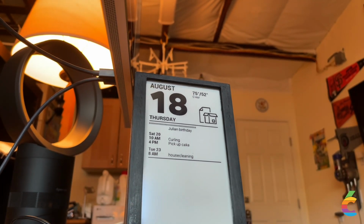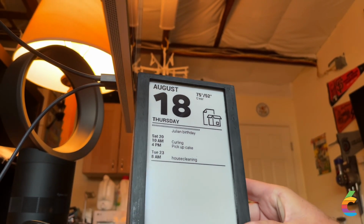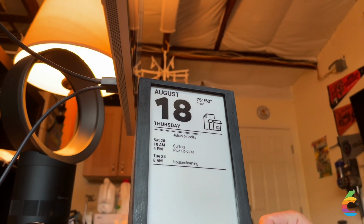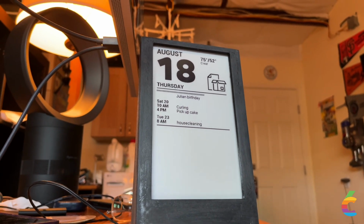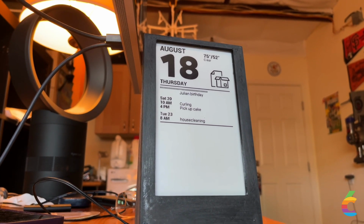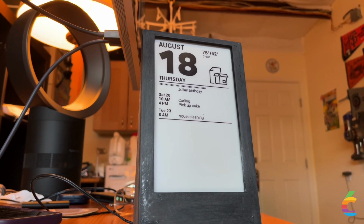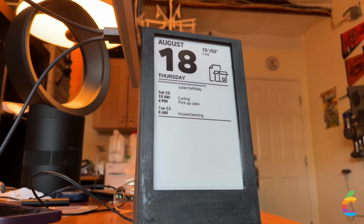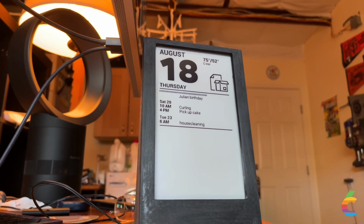Now, I don't know what I'm going to do with the rest of this space. Like, surely there's more I could put in there. I thought about doing a weather forecast chart. Haven't figured that one out yet. Anyway, this was a really fun project. It's still going on. It helped that I knew Python and that I could pick up the GitHub Python scripts and use those as a base. It's gotten me to go out and do things like buy black and white line art, clip art of cardboard boxes and paper and bottles, and other weird stuff that I found on the internet. But it's been a lot of fun, and I actually find myself using this when I'm in the kitchen, which is where it lives right now.